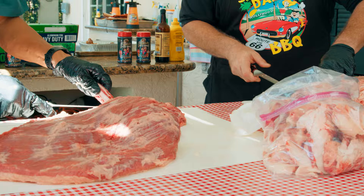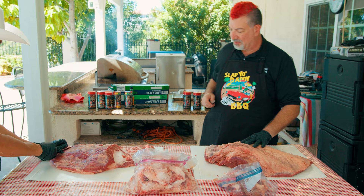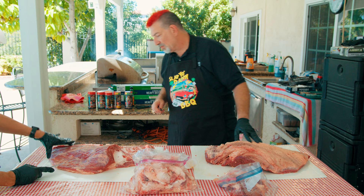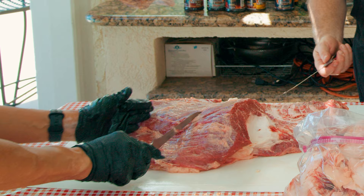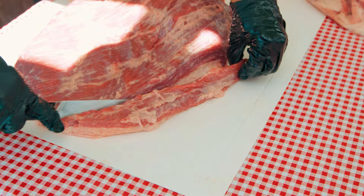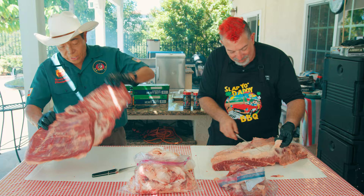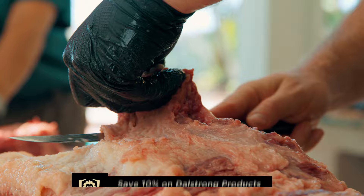So you'll notice I'm trimming up all the fat, so my brisket looks very different than yours — it's also much smaller. This thin part here, I can't use it because the slices are not going to come from here. My beautiful slices will come from this angle. I use a 30-degree angle so it's aerodynamic when I trim it, so that when airflow flows over the pit, it doesn't cause any edges to burn. This is one of the longer Boninger fillet knives, part of the Shogun series from Dalstrong.